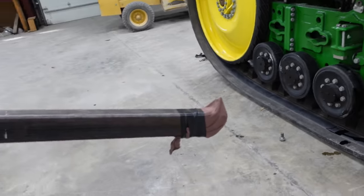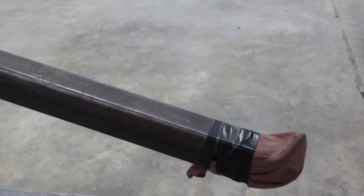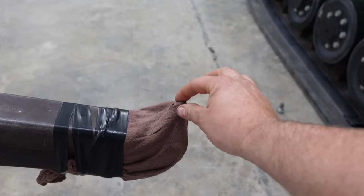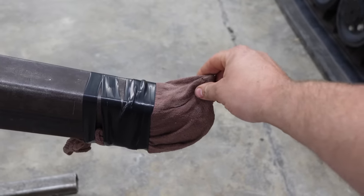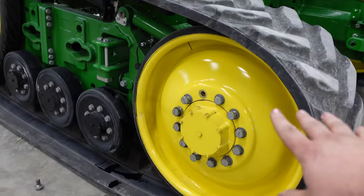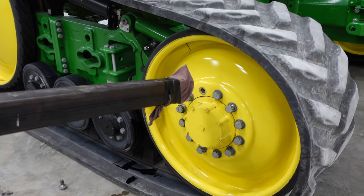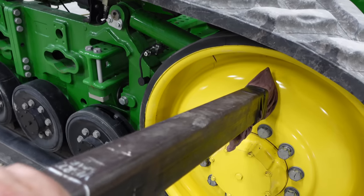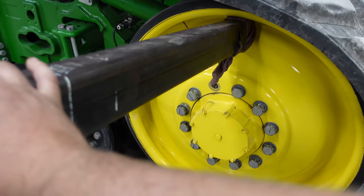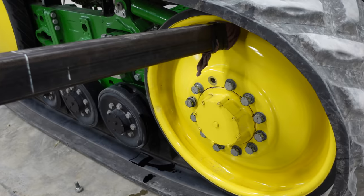Now we're going to use this cherry picker here, and I took the hook off the front, and I have a bolt. There's a bolt and a nut sticking up through here, and then I put a little rubber protective piece, and then I tape this rag on here just so we don't scratch this pretty wheel. Tension on it. Now take out the bolts.